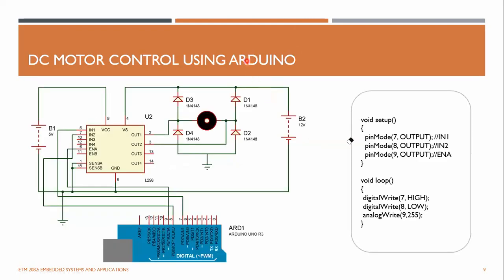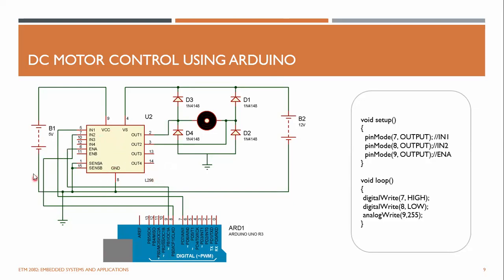Right, so this is the hardware arrangement if you're using an Arduino Uno board. You can see this is the H-bridge L298. The OUT1 and OUT2 are connected to the motor, and the freewheeling diodes are connected in this way. One side goes to the positive side and the other side goes to the ground. This is your supply for the motor and the VS of the chip. And this 5 volt is to supply the controlling part of the chip, the L298, and the ground.